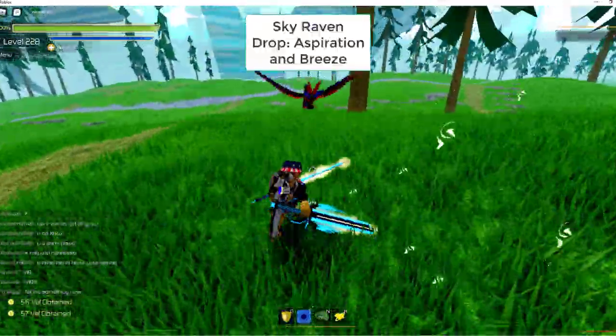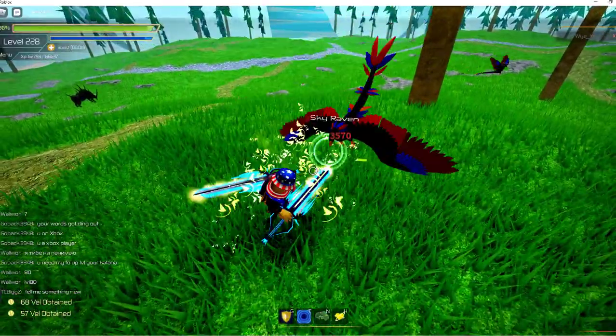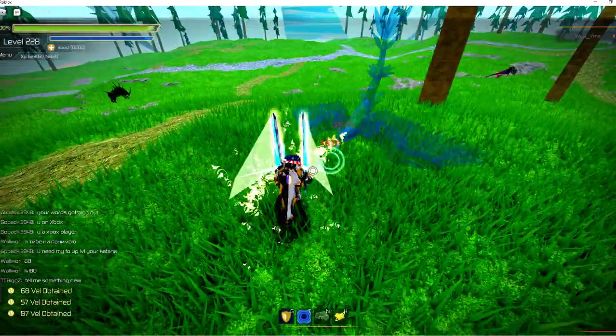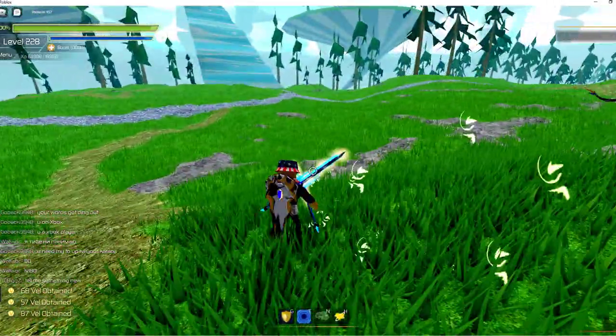There they are, the ravens. We have the Sky Ravens. The Sky Ravens are really cool. They drop a katana and they drop Breeze, which is a fan, a rare fan that is a weapon actually.